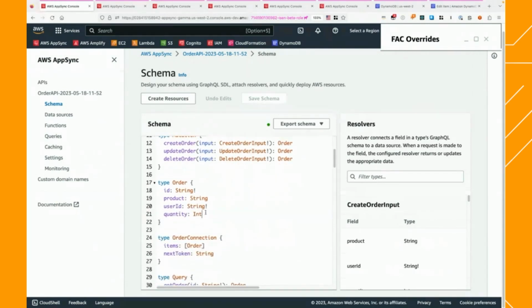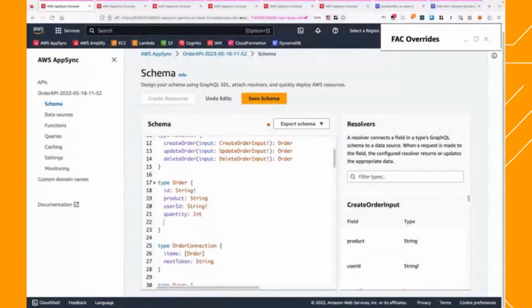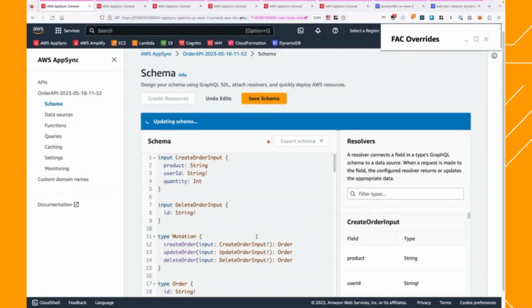For example, let's say that there's some metadata information in order that should only be visible from the order API, but should not be exposed to the merged API that is going out to our customers. In the order API, I can use the hidden directive to hide this field.